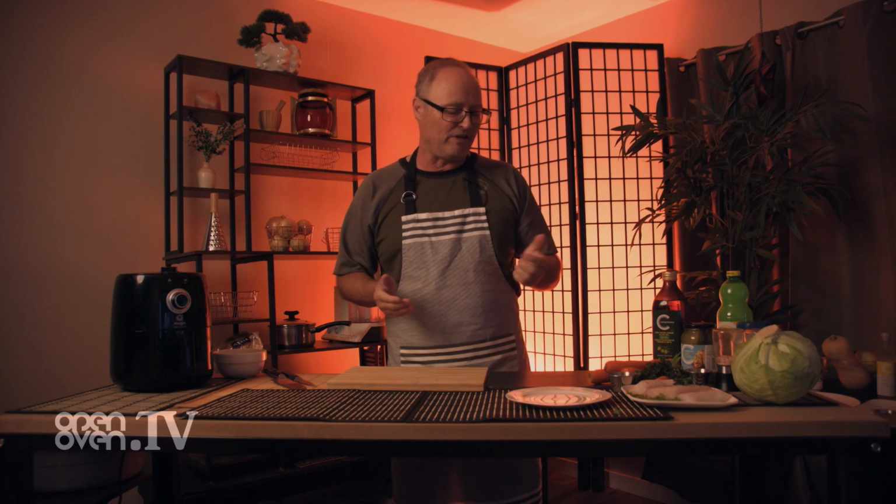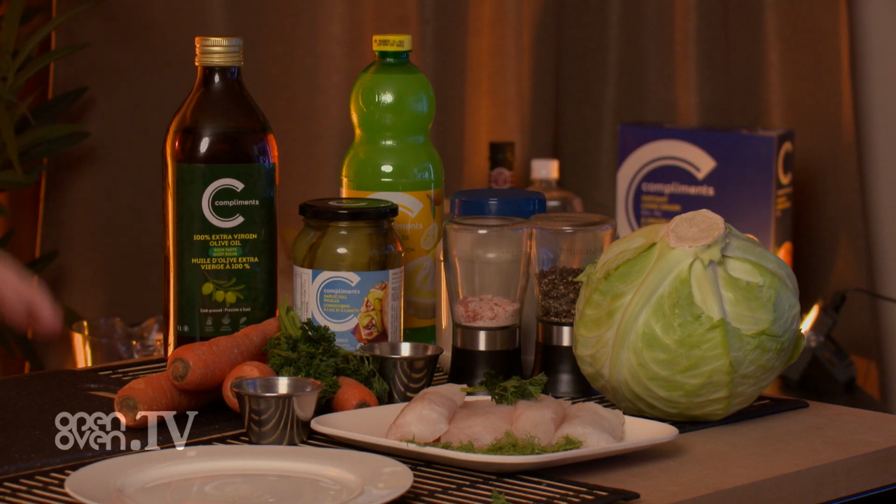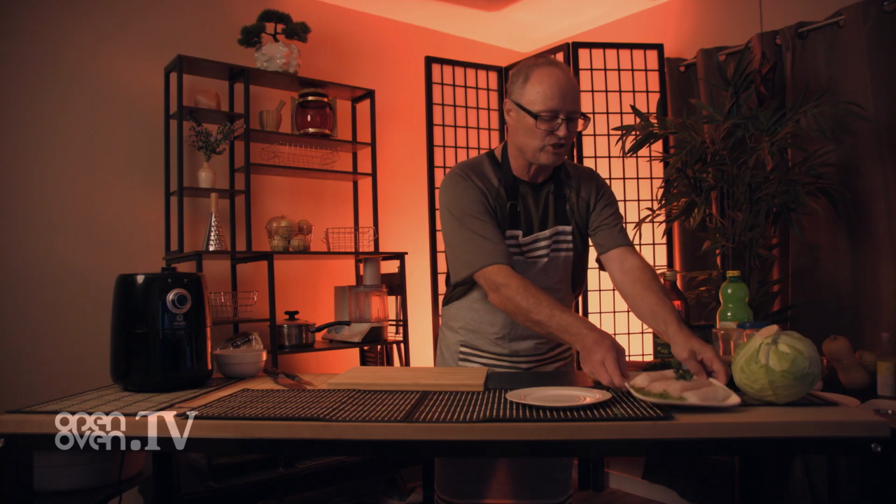We're going to make fish. So we're going to do a unique recipe that I learned when I was in St. John's, Newfoundland. It's salt and vinegar chip fish and chips. Yes, you heard me right, salt and vinegar chips with a tartar sauce, and we're going to make a homemade tartar sauce, and then we're also going to make a homemade coleslaw with that. So we're going to get started with the fish.